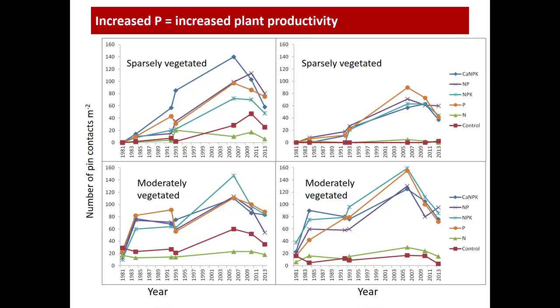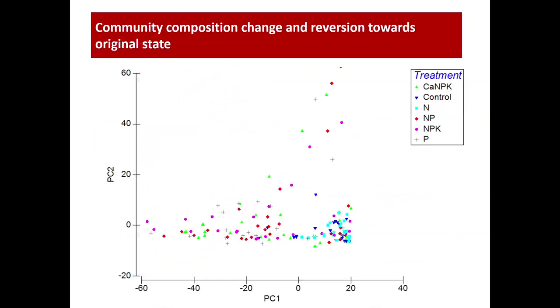So again, the nitrogen and control treatments, green and red, the same as before, are generally much lower. And actually, in some of the plots, you can see that the difference between anything that's got phosphorus in it and anything that hasn't got phosphorus in it is much more pronounced. But still, there's obviously something else going on because we see the dip after 2006 in this case, rather than 2010. So we think that there's an interplay in not just phosphorus limitation, but also with climate conditions over the 32-year study period.